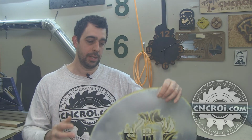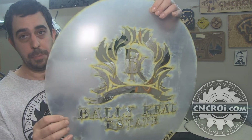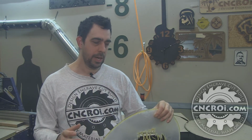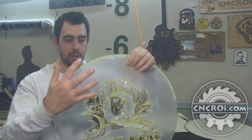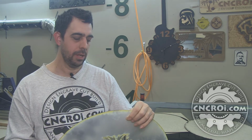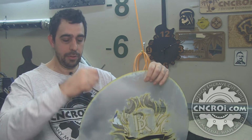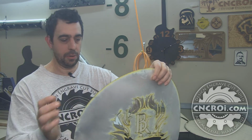Now for the customer, they maybe don't notice or care, but for me I care, because what that means is they can use this for spray paint for a ton of work over the years or how have you. And then after a while, the spray paint sort of gets crudded all over it and dries out and so forth. The nice thing I did is, because there's masking on both sides, all they have to do is take the masking off, one side or both sides, doesn't really matter, and they literally have a brand new stencil with no paint on it at all.